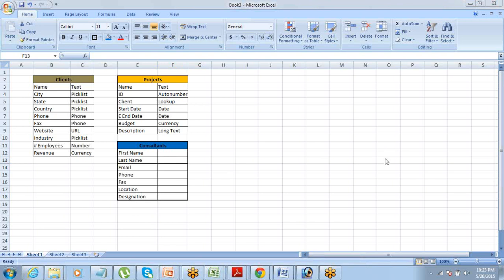There can be multiple consultants. This is the answer to which one? Should we have name as one single field, or should we have first name and last name as two different fields? Definitely, or is an option, but why do you think we should have first name and last name? What is the advantage of that?